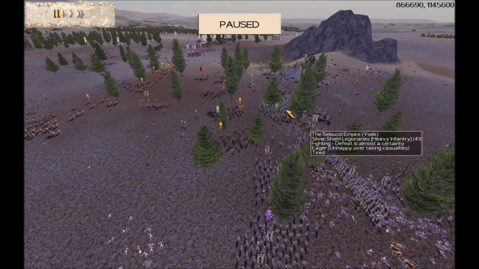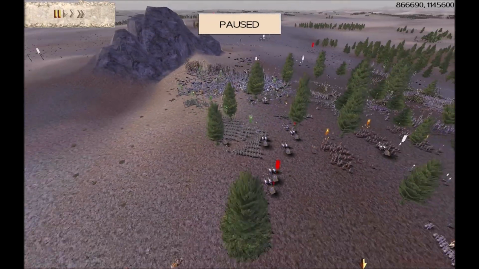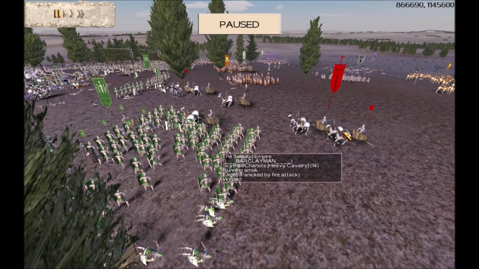And as I say, JGP is going to have to be so careful with his experimental army there. Now that chariot unit that Barclayman threw in has done exactly what he wanted it to, and it is now running amok amongst our troops.